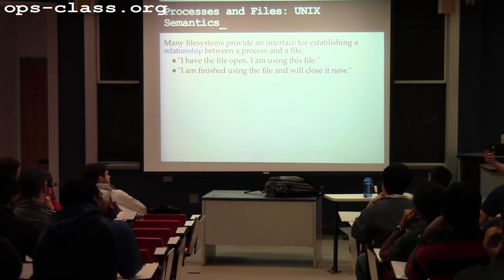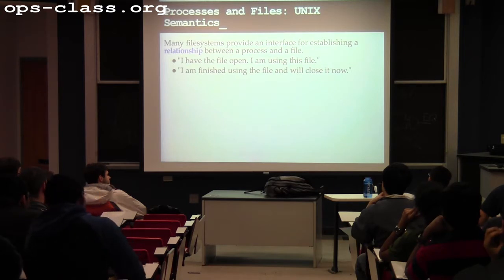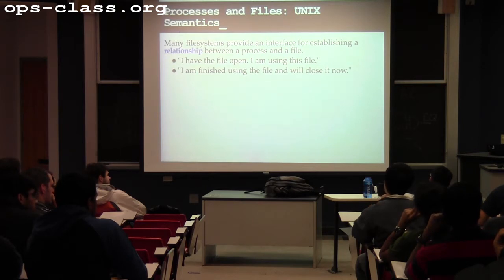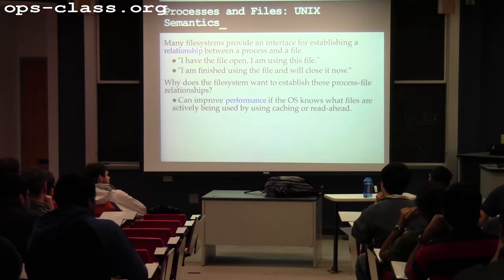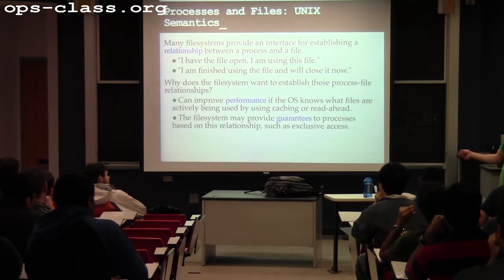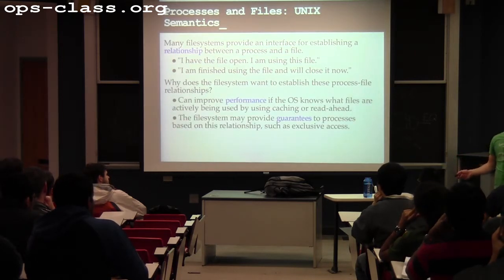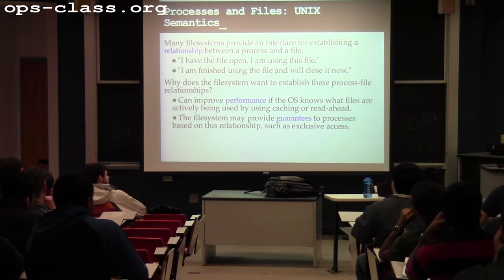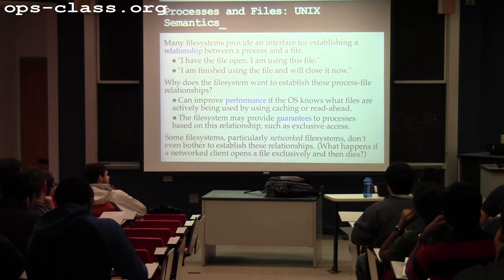However, there's a feature of file access that you need open to support, which is what? Yeah. What's that? Piping? No, not piping. Yeah. Exclusive access. Yeah, so I can provide exclusive access to the file, right? So I can say only one process can have this file open, and also in certain cases I can improve performance, right?